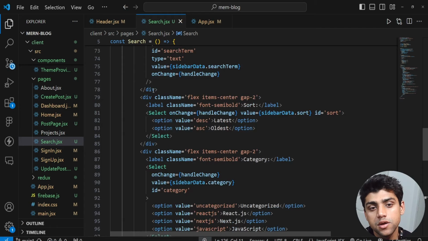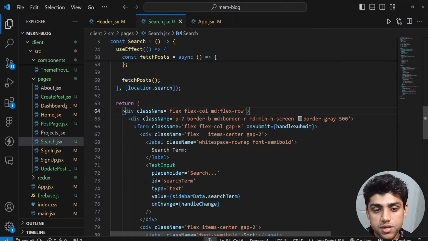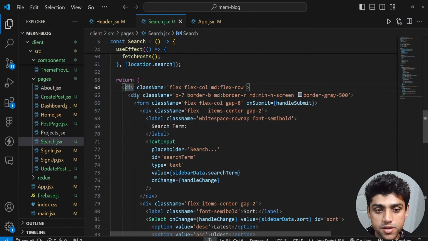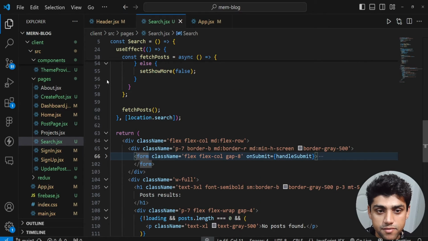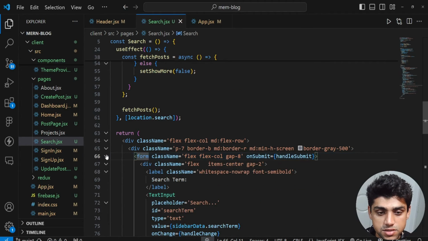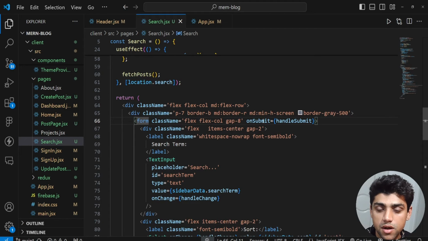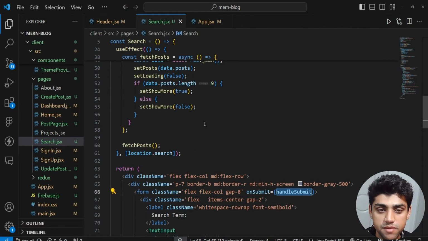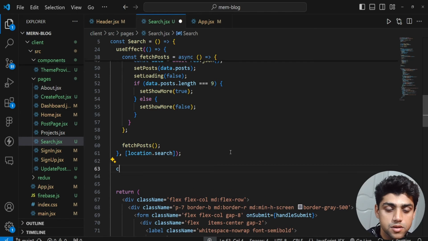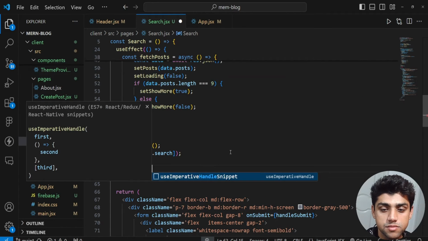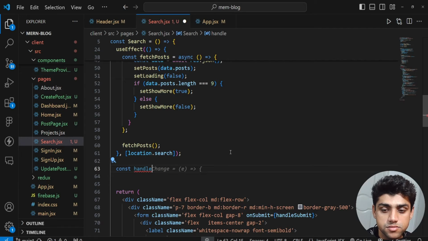Of course, there's going to be some issues, but there's this major div, and then in here there's another div, and then in here there's this form, right? This form has a lot of things, so let's cover this form. First of all, it has this handleSubmit function, so we're going to have to define this. const handleSubmit.